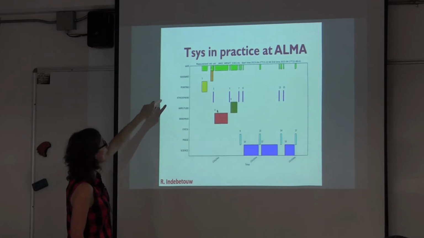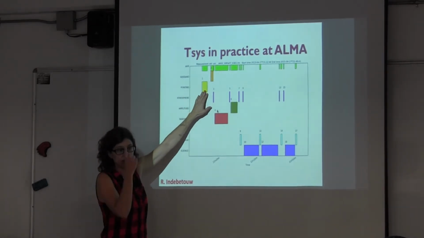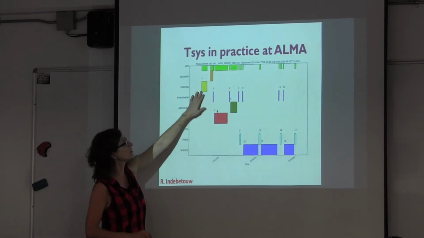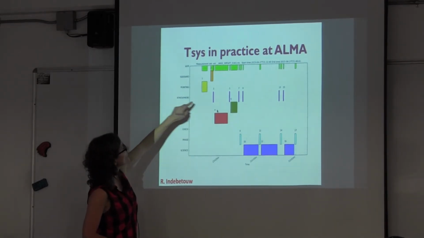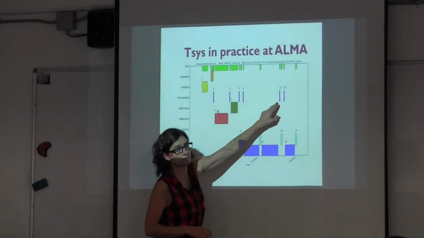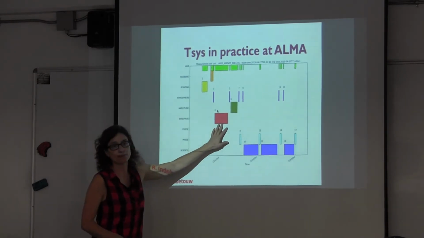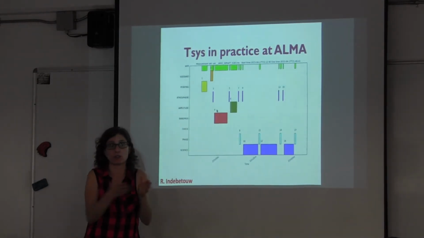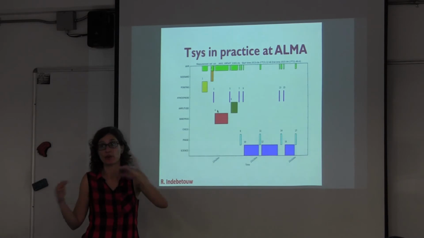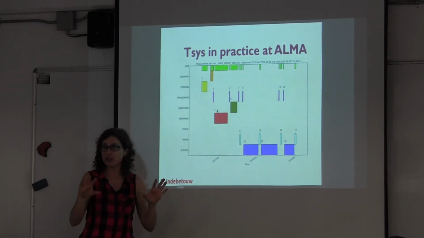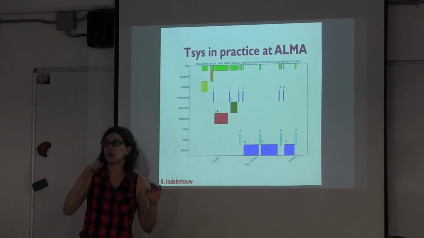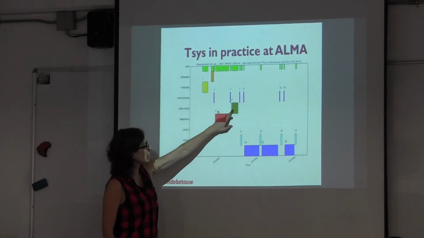So we will start with a pointing correction. We measure a source whose position we know, and then we correct the pointing of the antennas. We measure the atmosphere. This is the load that we were talking about several times. The bandpass: as I said, the response of the receivers is not uniform in frequency. You may have much more sensitivity at certain frequencies than others. So you observe a calibrator which is strong, and then you divide your response by the bandpass of the calibrator. Then we have an amplitude calibrator.